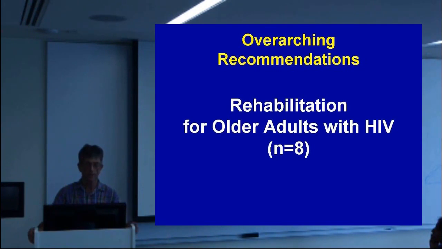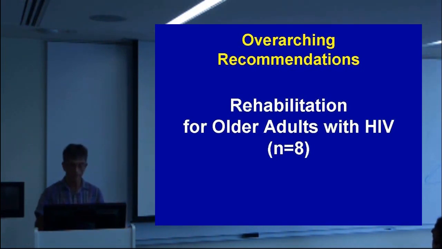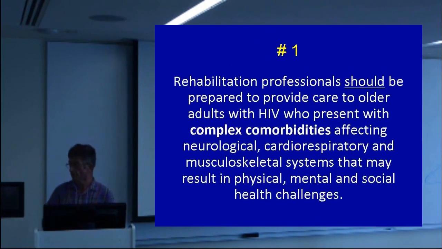So one of the suggestions that came out of it and was developed was, let's develop some overarching recommendations that will make it easier for the layperson or the clinician who doesn't have a lot of time to go through a lot of detail. These overarching recommendations would at least give you the flavor, the direction of where to go, and you'd get the gist of it. And if you then wanted some detail, you'd go into the more detailed recommendations. So we came up with 8 overarching recommendations. Bear with me, and we'll go through each of them fairly quickly so you get an idea of not only what the overarching recommendations are, but what the detailed ones would be underneath them.